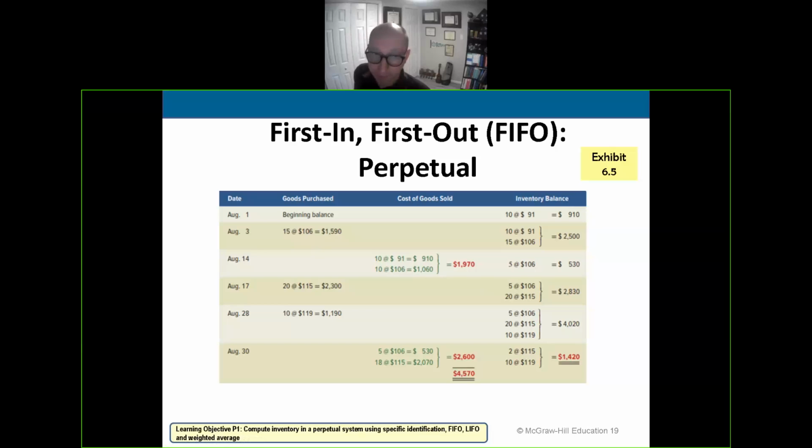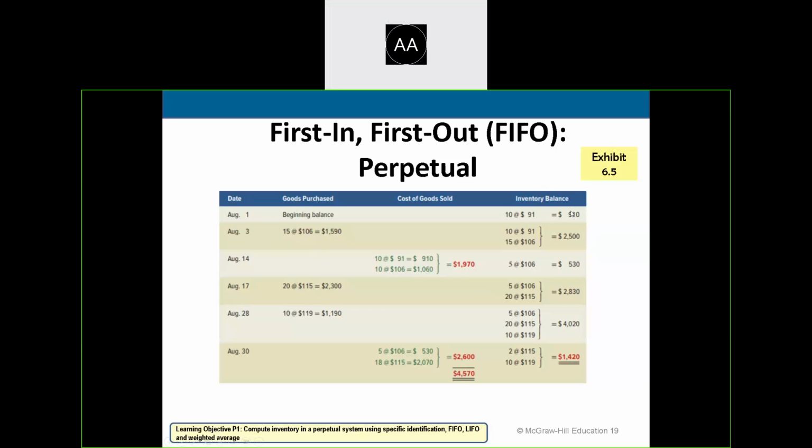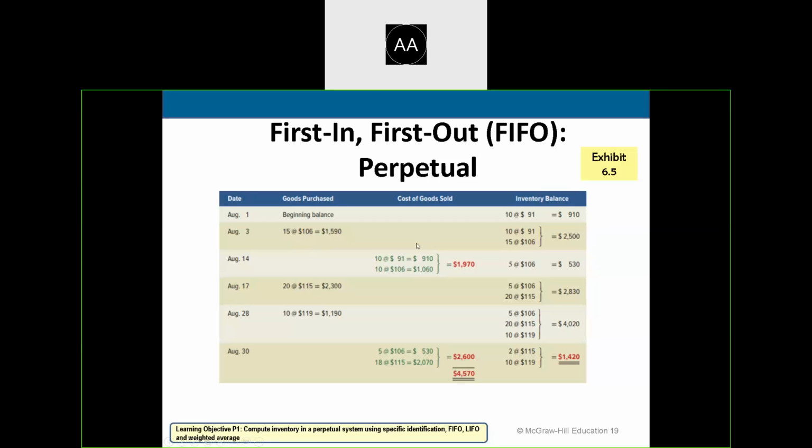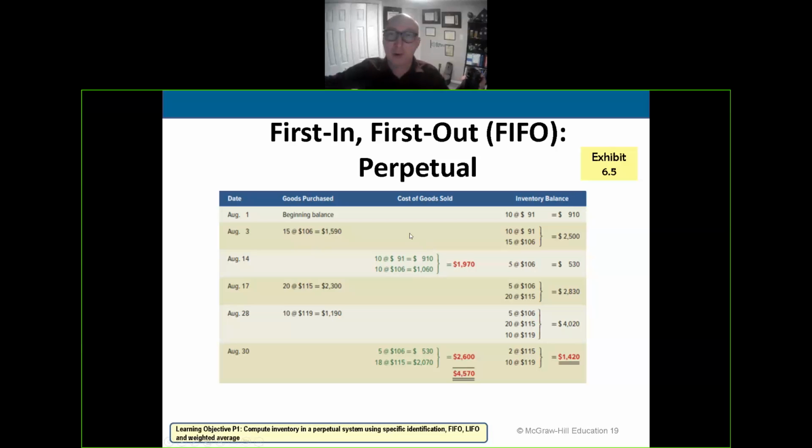Yes, I just want to make another obvious observation. Go for it. We are logging the purchase price, not the price we are selling the inventory for, but the price that we purchased for. That's correct. Your cost of goods sold is your cost of the inventory that you're selling. So the purchase price, yes, that's correct.